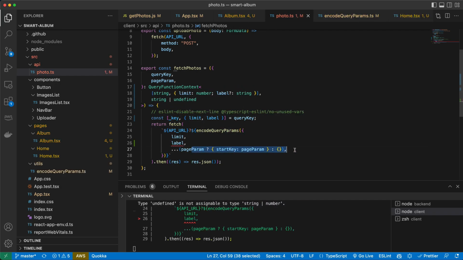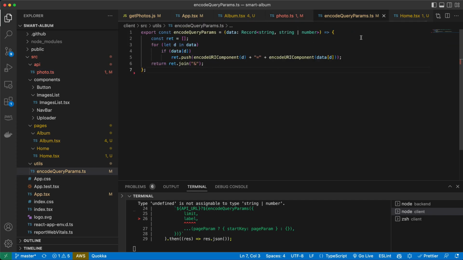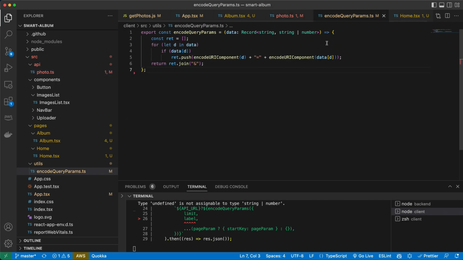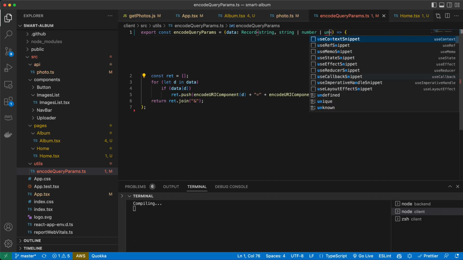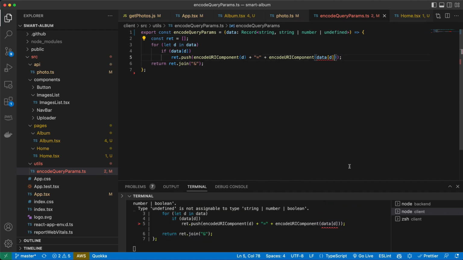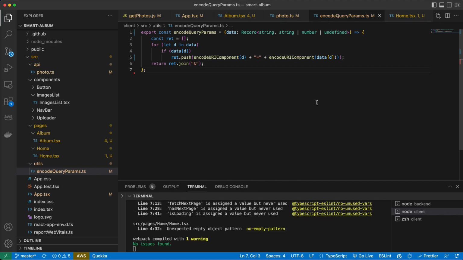Instead of doing these strange constructions, let's fix the function here. It is not happy with the fact that our value can be undefined, so we add the type here, and then here we will just add this exclamation mark. That means that we are sure that there is a value here.